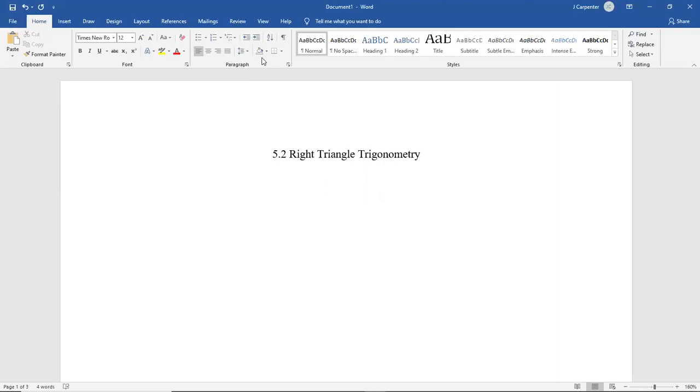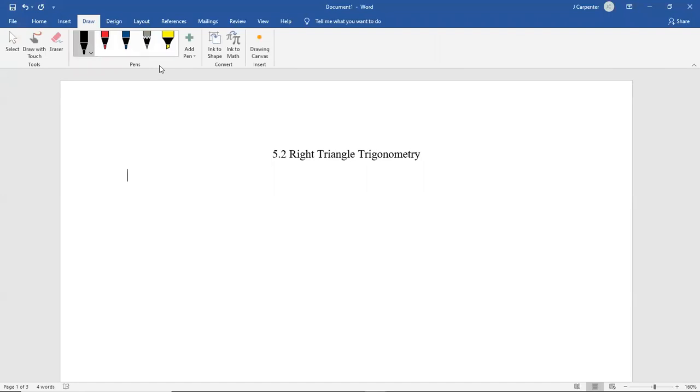So what does a right triangle look like as a reminder? A right triangle is one in which there's a 90-degree angle. It's not perfect, but again, it's kind of hard to draw on this tablet, so I do my best. So there's a right triangle. Now, we are using the Greek letter theta. Looks like a 0 with a little curly line through it. Sometimes you'll see me draw it a little straighter than others. It doesn't matter, as long as it's got something to show that it's not 0. So that is theta, that's our angle. So this right here for now is the angle we're interested in.